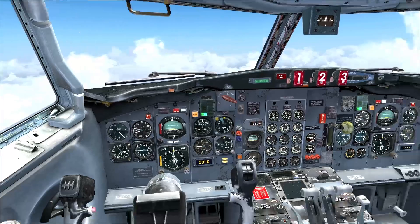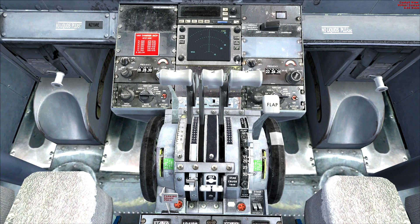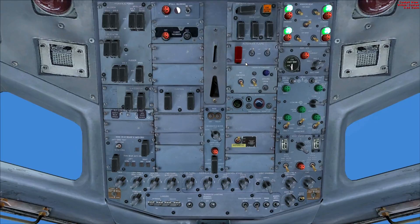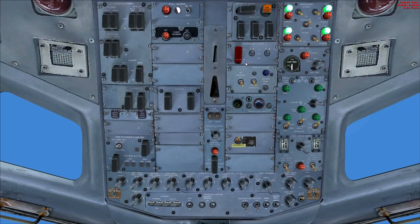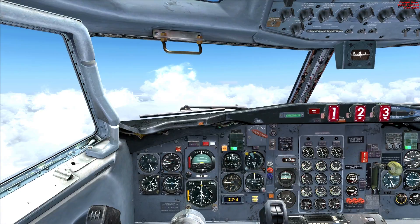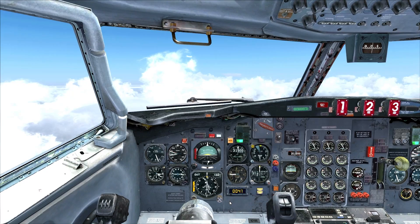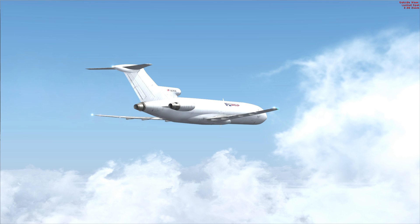We're getting some wind shear alerts here, as you can see down below. It's definitely storming around here. Let's adjust our tilt to look at what's below us because you can't really see much ahead. We've got a little precipitation in front of us — hard to tell what's going to be turbulence. Just looking out the window, it might be a little rough. We're flying a little more southwesterly to pick up the inbound radial to the Walnut Ridge VOR — we flew a little out of scope but we'll get back on track.